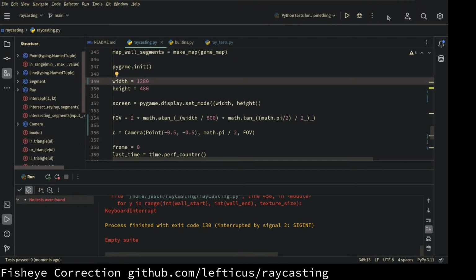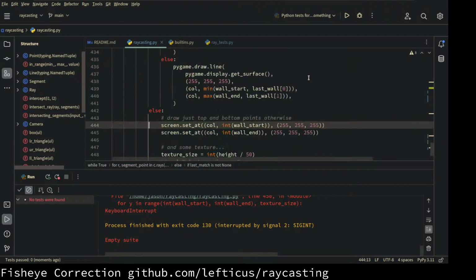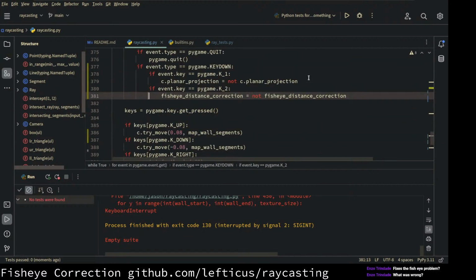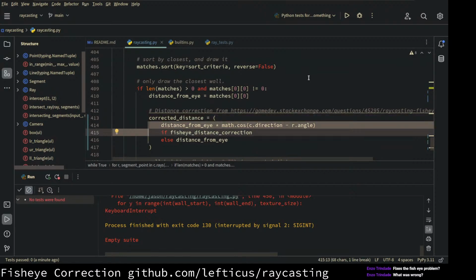The fix, so for people who are joining just now, I needed two different things to fix the fisheye problem. The first was a planar projection instead of cylindrical projection, which we were talking about yesterday multiple times, Enzo, so hopefully you saw that bit. But then I did need to steal some code from Stack Overflow that shows how to do a distortion correction based off of the angle of incidence away from the center line, basically, the theta, as I think the correct way to say that.